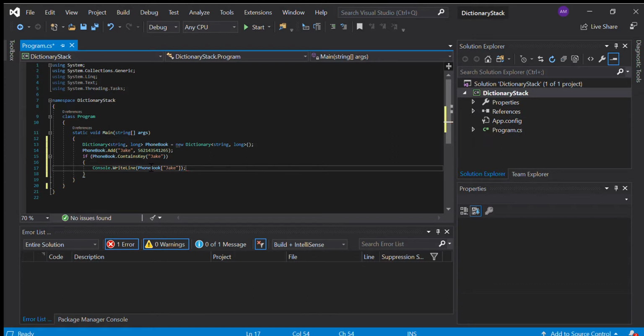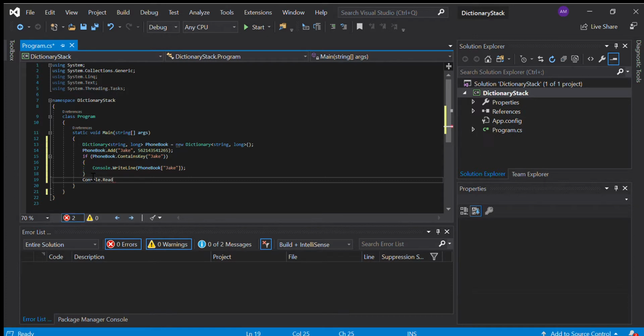And this is what it will show: it will show Jake's phone number. So now let's go ahead and run it, with console.read line so we can actually see it.